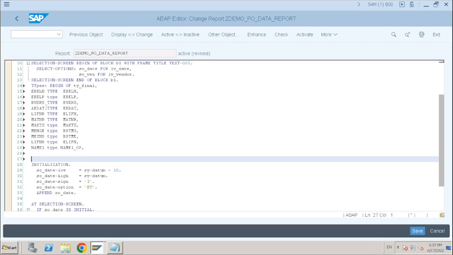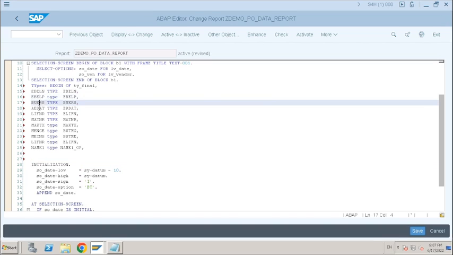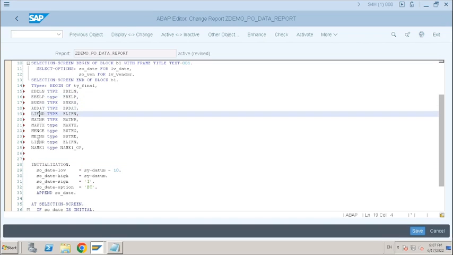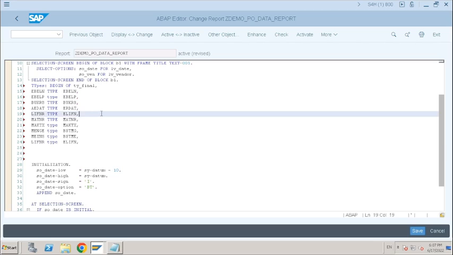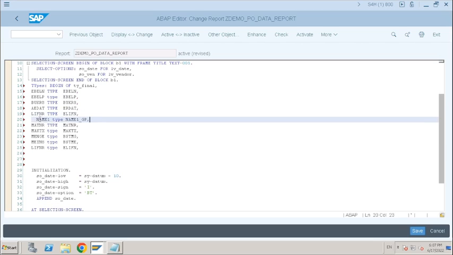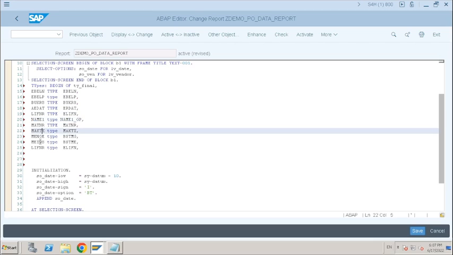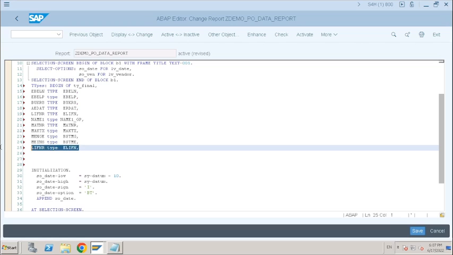So these are the fields, right? EBELN, EBELP, booker, created date, vendor. Place vendor name next to vendor number, then material number, material text. Don't need vendor again. This is the data we are expecting, right?